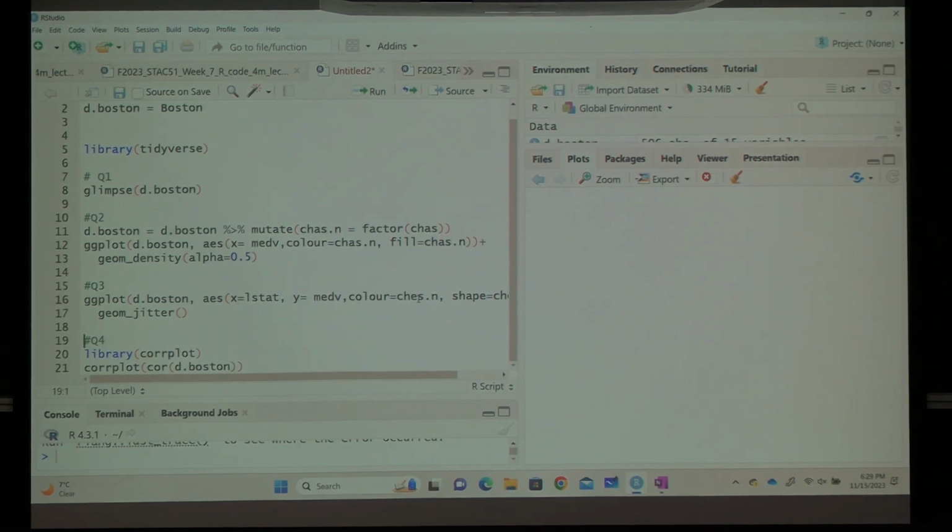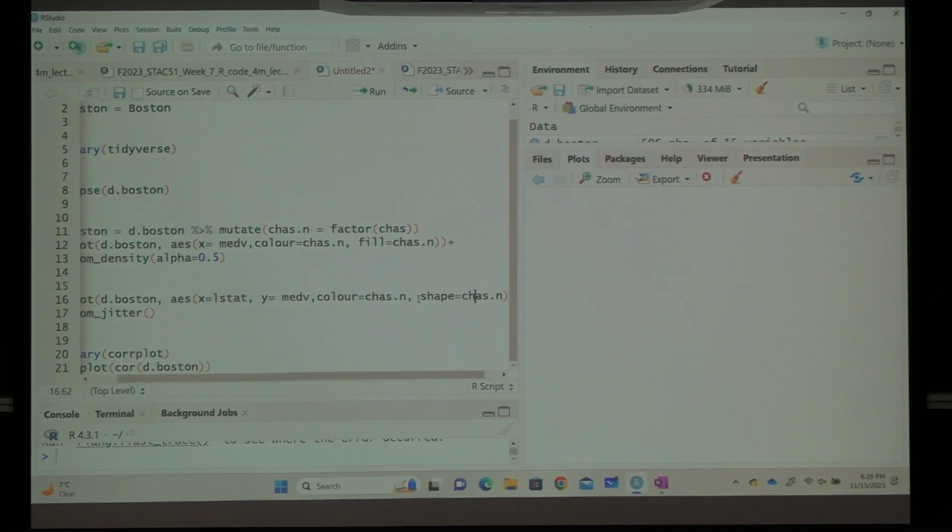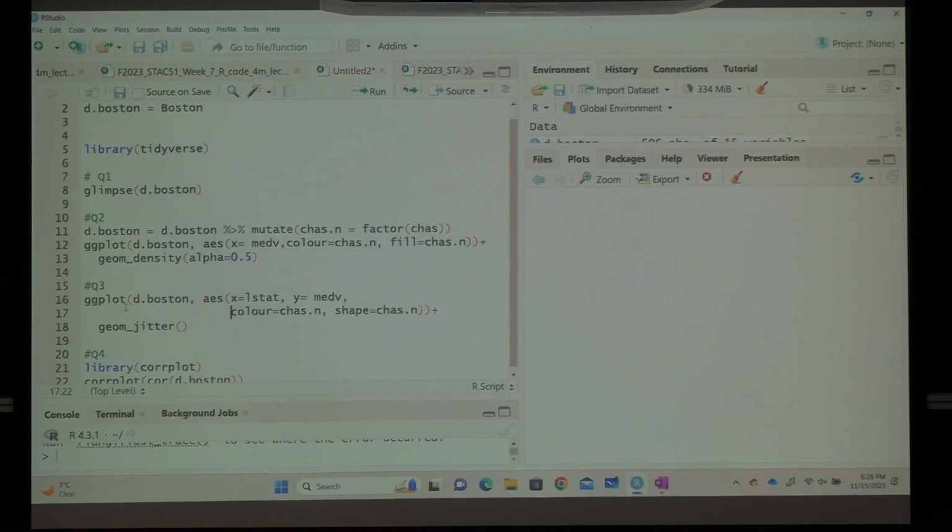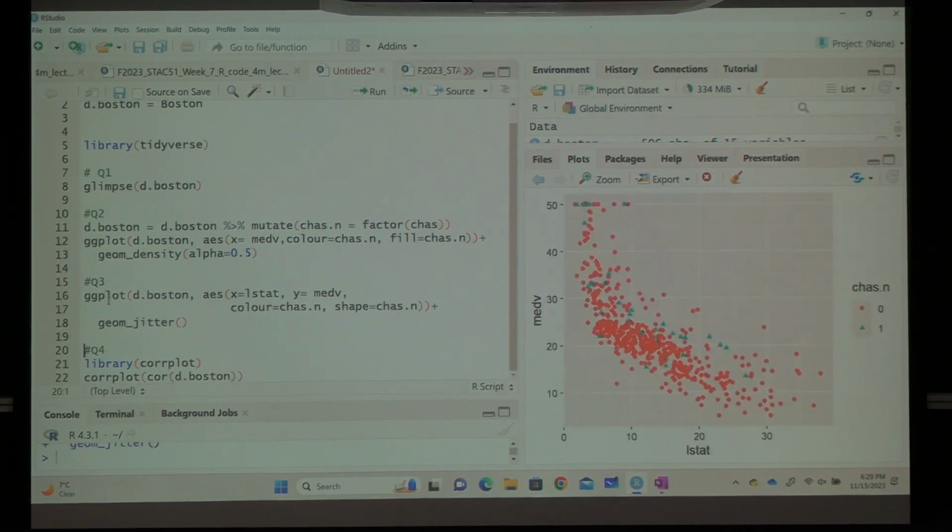Sorry, it's not chas. Does that plot look okay? Did we all get the same plot? Yeah. Okay, all right.